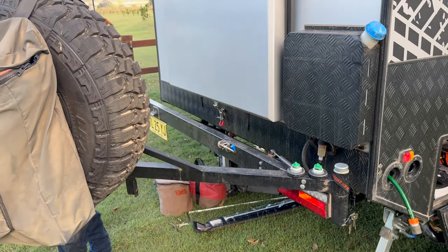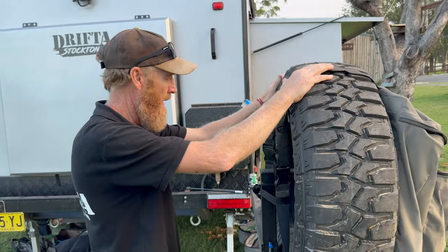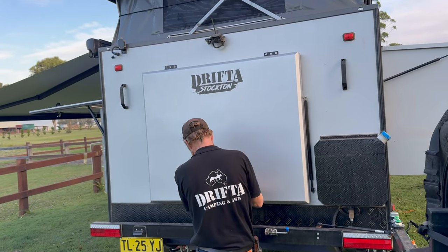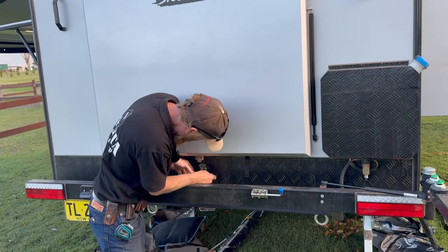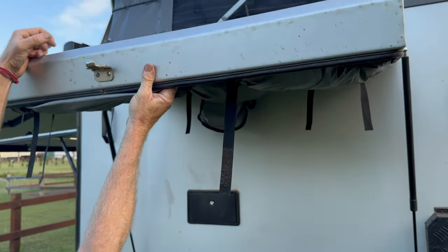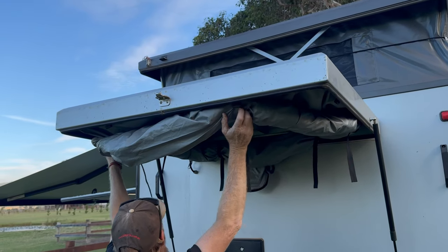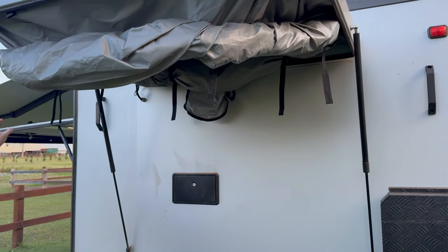All right, the spare wheel is going to lift out like that. Great place for a wheel cover bag. And here is the oversaddle latch for the ensuite. Okay, it's going to lift up like that. You can unclip them. Now this has got a light in here as well, so there's a switch for the light.